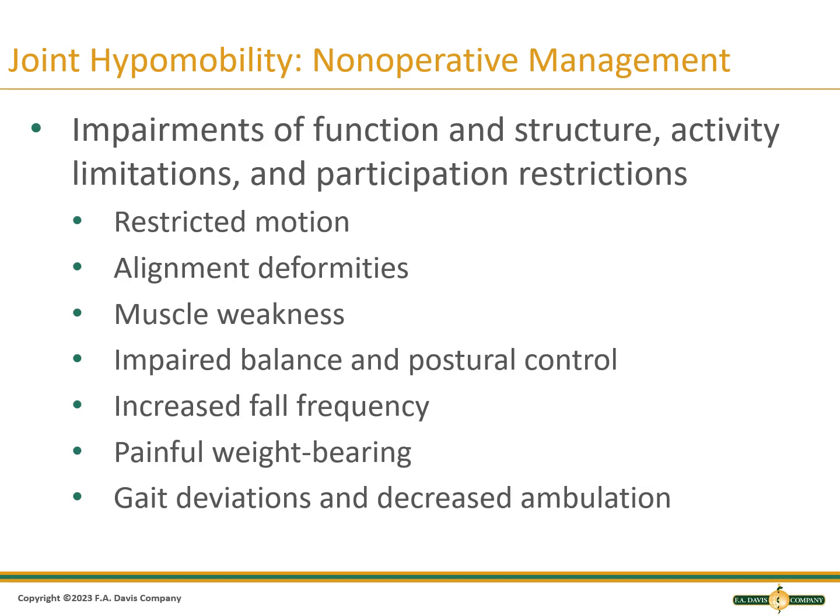Things that these patients are going to have a hard time doing. They're going to have restricted motion and alignment deformities. They're probably also going to have muscle weakness and impaired balance and postural control with an increased fall risk and difficulty with weight bearing because it causes an increase in pain, and gait deviations with decreased ambulation and oftentimes translating into other areas of function like transfers.